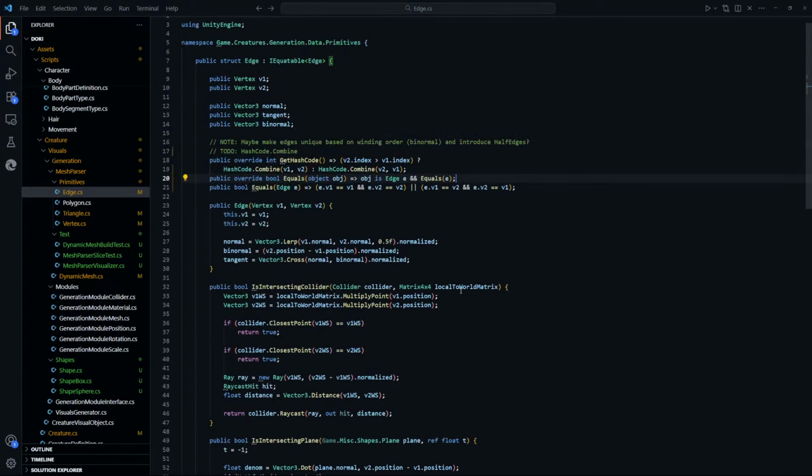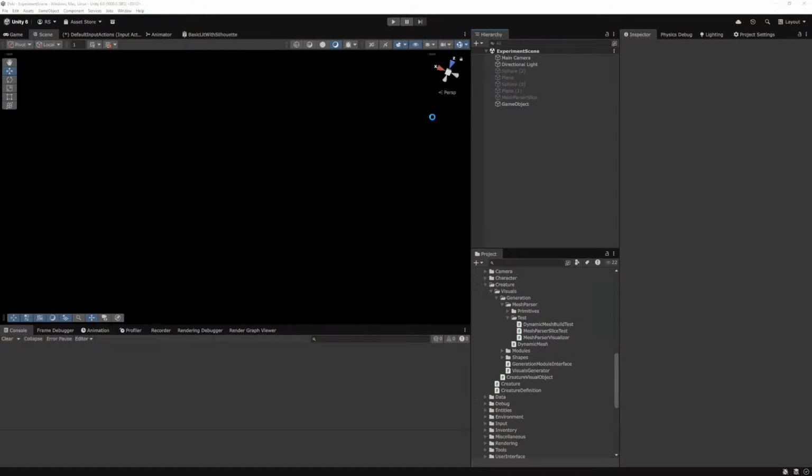Okay, so I'm going to start today with, let's see if this works first. And then I want to commit those changes to the primitives, the equals and hash functions, properties. And then I think we're going to commit the icosphere and move on to the cube. And then we're going to do the subdivision.